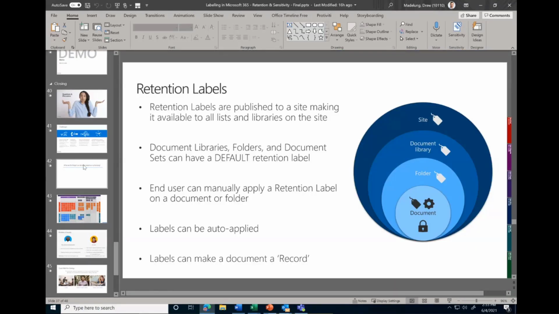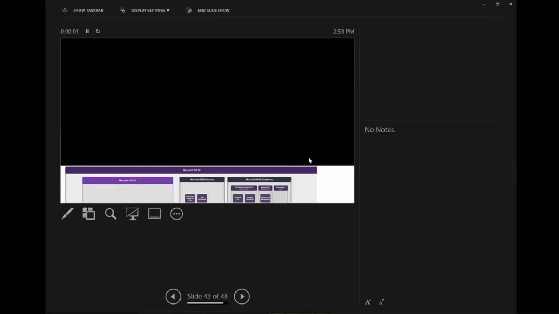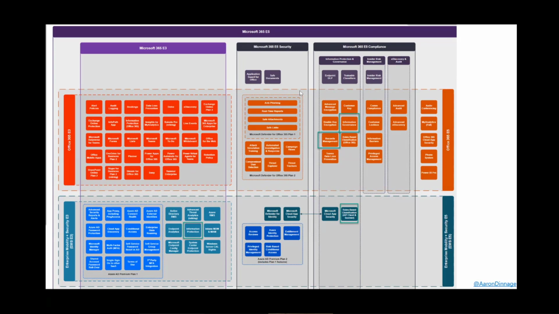So what I want to end on is this bad boy right here. There are multiple things that I mentioned around the capabilities for this. This does require different kinds of licensing. I've tried to highlight them here.